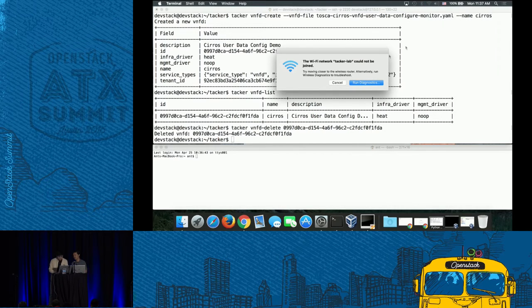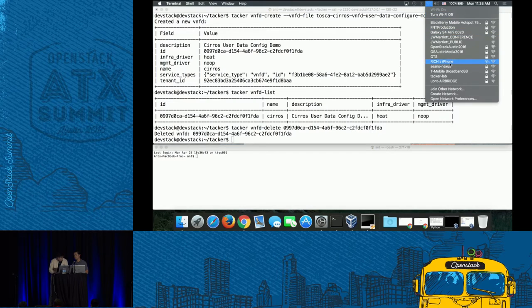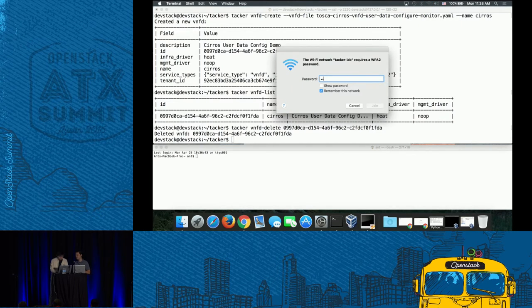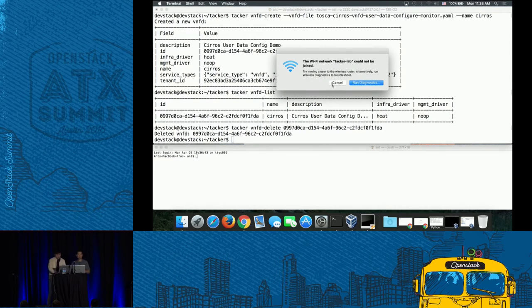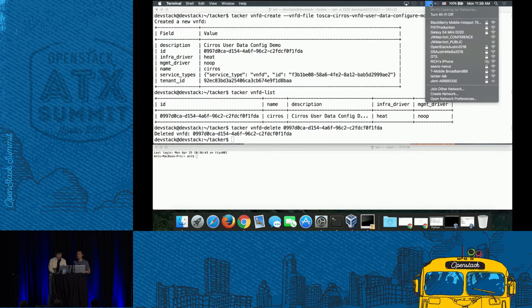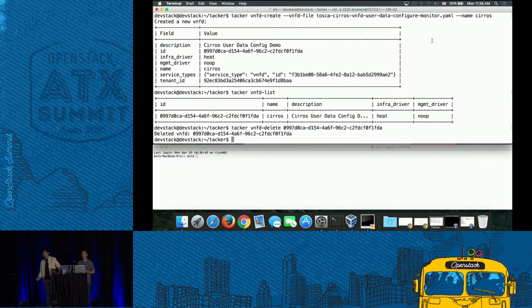You want to type it so people can see the actual password. Actually, just put it on a notepad or something. Maybe too many people are joining. So this is the password. If you're not able to connect, give it a try a couple more times, but it might be because a lot of people are using it. That's why we prepared the USB stick. It's inside the USB stick.